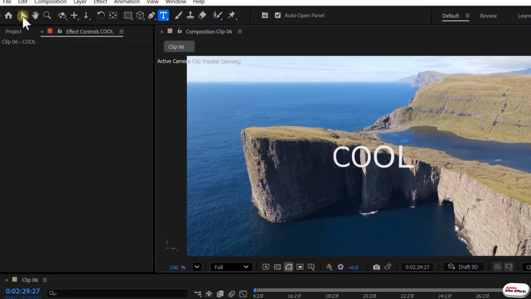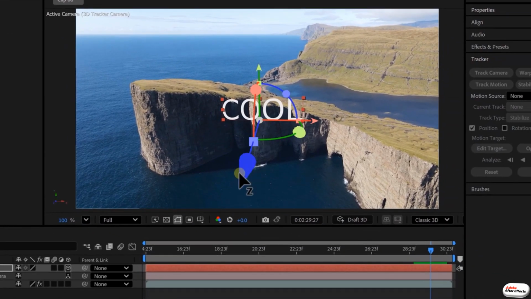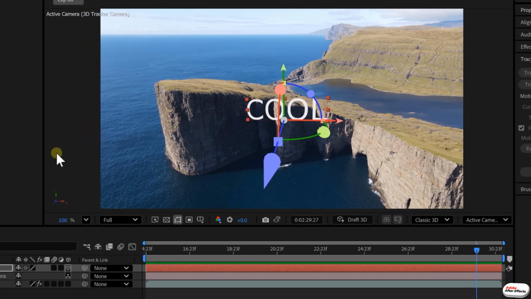Let me take my selection tool again, and of course we want to move it in that Z space, bring it closer to the camera. But where exactly is that? We're going to have to work a bit more precisely. We cannot just guess something. Well, in my canvas, and I'm going to have to make a bit more space for that, like this.